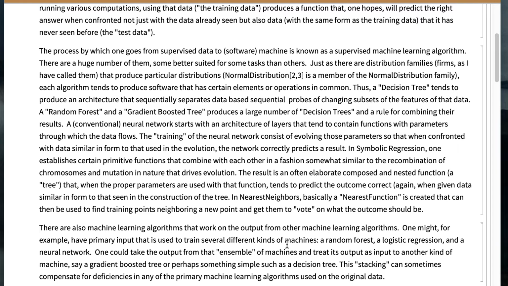So you might take the output from an ensemble of machines, maybe a gradient boosted tree and a decision tree and a neural network, and feed that output into yet another kind of machine learning algorithm, maybe a support vector machine or something like that, and create output from that. This method of taking the output from machine learning methods and feeding it into yet another machine learning method is called stacking.